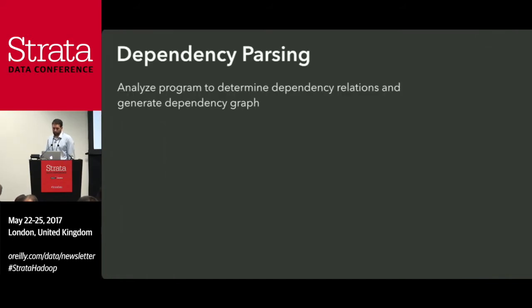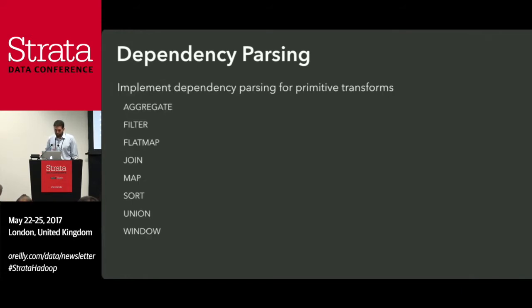The first is how to actually parse the dependencies so that we can build up this graph. I think the most important thing we found is that you can encapsulate all the dependencies by just implementing parsing for a very small primitive set of transformations. In most transformation languages, whether it's SQL or MapReduce or variants of Spark, or for us in Trifacta, there's often only a small subset of primitives on which every other transformation is built. So if you implement the dependency graph just for a small subset, you can then compute the dependencies independent of the underlying engine. This is important if you want to apply these same techniques to a different language outside of Trifacta. You can do that quite easily by just implementing the dependency parsing logic for usually about 10 to a dozen different types of transformations.